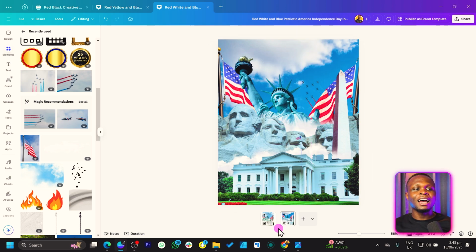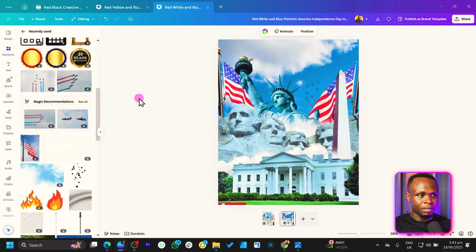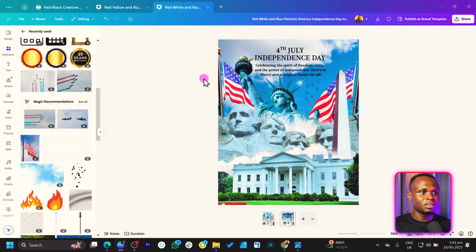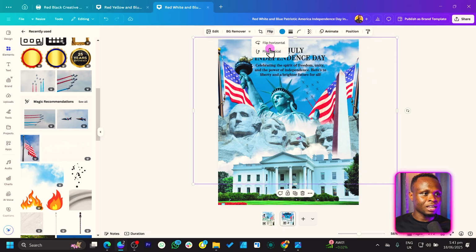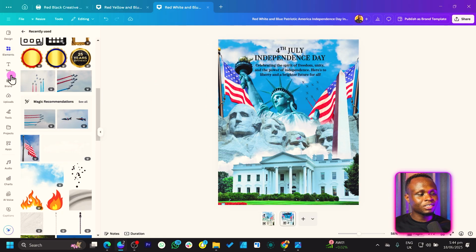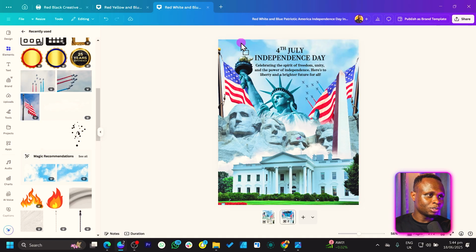Then we can add our text. So just to keep it simple, I'm just going to copy my text from the other design. Just copy my text and I'll just paste it here. You can see what we have at the moment. So with my cloud, I will just maybe flip it just to see if it looks good. And this is not bad. Maybe I'll just change the clouds. I think that's all I may just do. Okay. I think this looks better. So I think, yes, this is what we have been able to create.